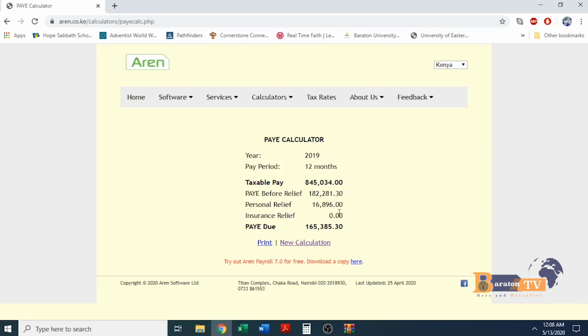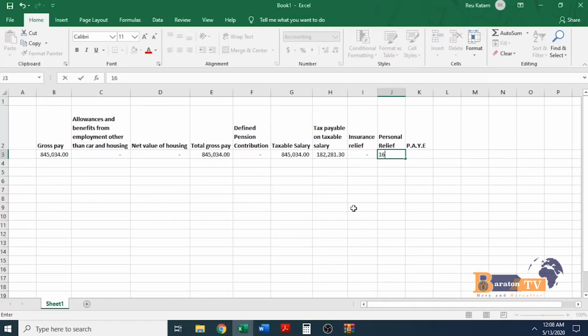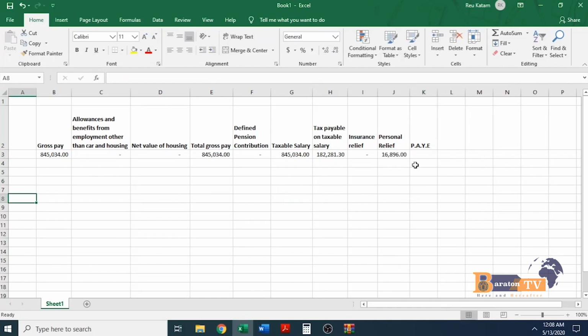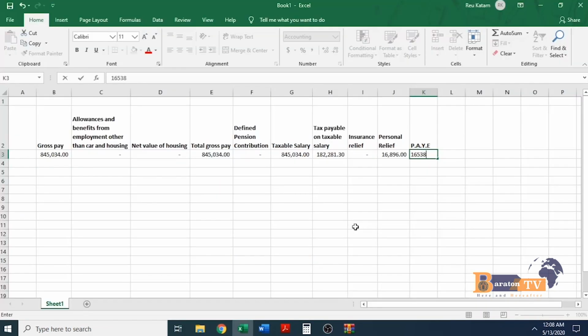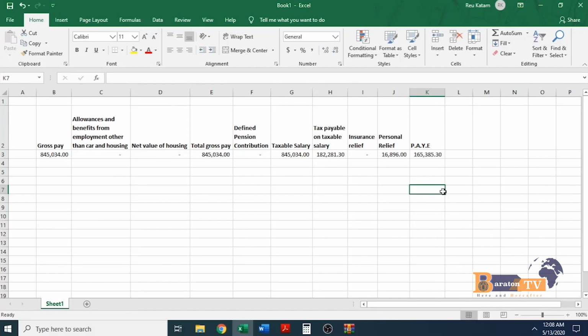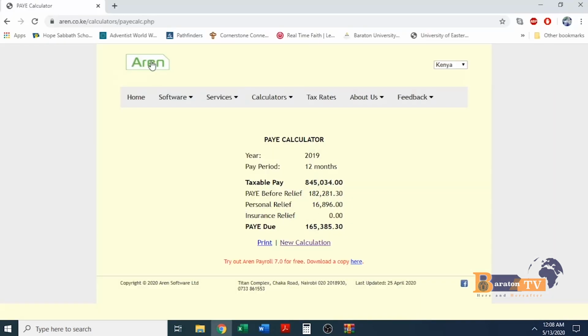It's right here, 16,896. There we go. Payee is 165,385.30. And therefore we can see that all the sections have now been filled thanks to the help of the calculator.